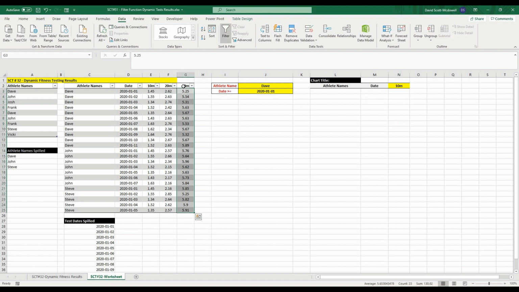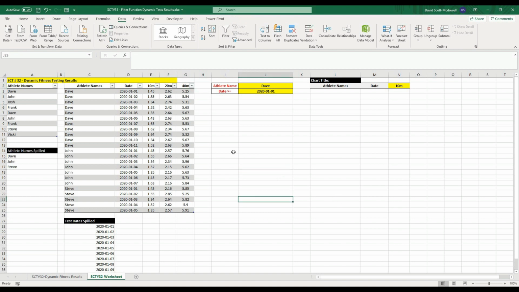So if I were to change the test here, and maybe this became bench press, then over here I could use it as a bench press test and all the values would update accordingly. But I'll put this back to 40 meters for the purposes of this video. So that becomes really powerful because now I can store all of my fitness tests in one table, but be able to dynamically pull them out no matter what I actually call them up top here with the headers.